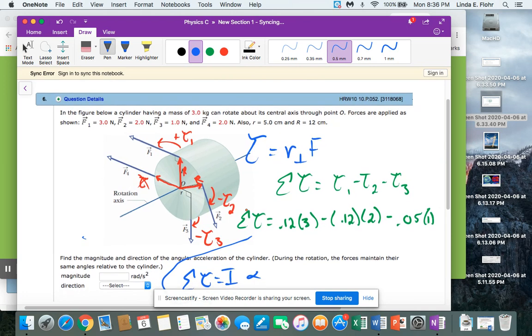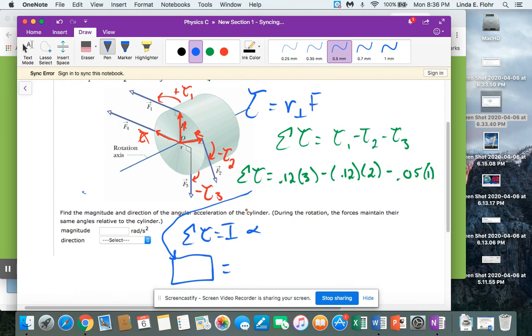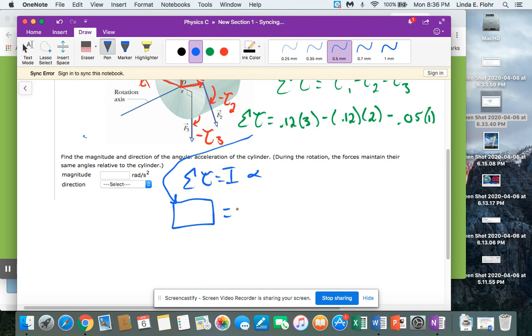Now, since we apparently are having an open note test, it wouldn't hurt you to know and actually write on a card somewhere as we get organized that a disk has a rotational inertia of 1/2 mr squared. Remember that rotational inertia in general is some version of mr squared, and a disk is less than 1 because some of the mass is closer to the axis and some of it's farther away. So times alpha. We know mass, this radius is going to be 0.12 squared, and then I know everything in this problem to solve for alpha.